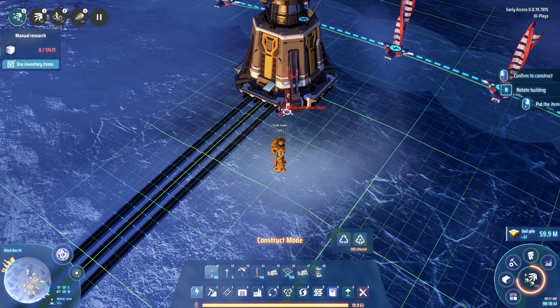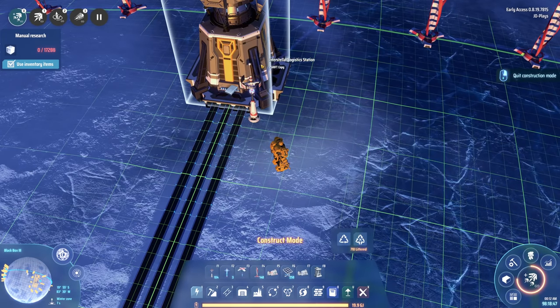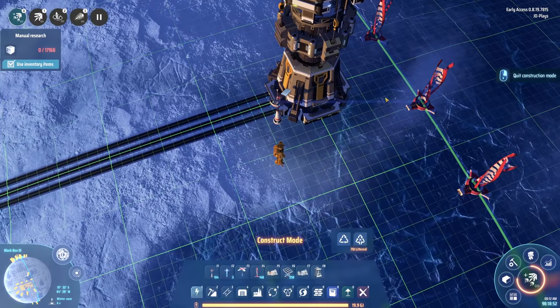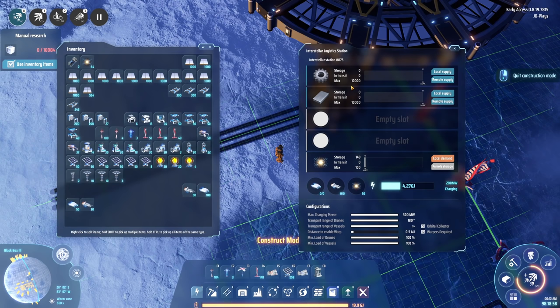Because I do not want to try and overtax a tower. It has 12 slots, but just because it has 12 slots does not mean you should use 12 slots. So I don't want to try and bring out 12 slots worth of iron, well, 6 slots worth of iron to make 6 slots worth of gears and try and pump them back in the same tower.